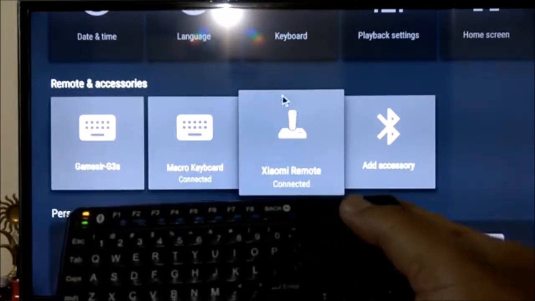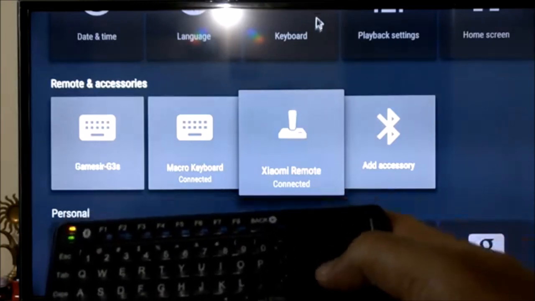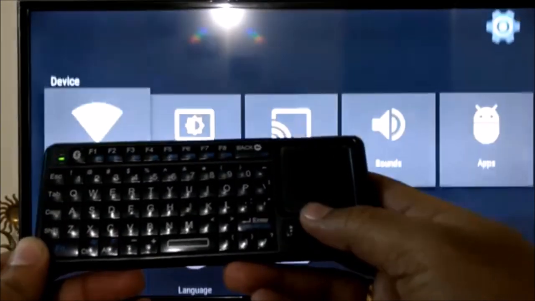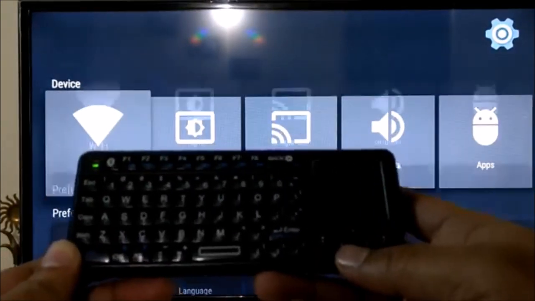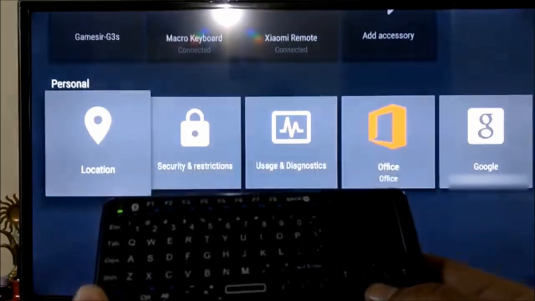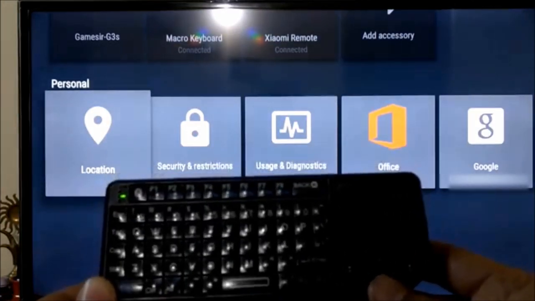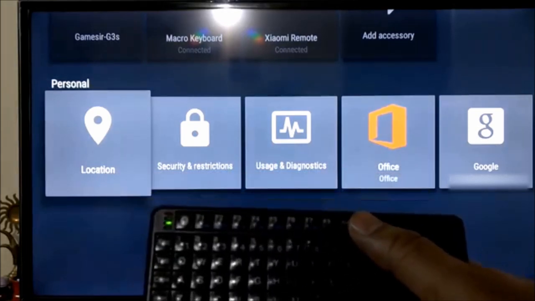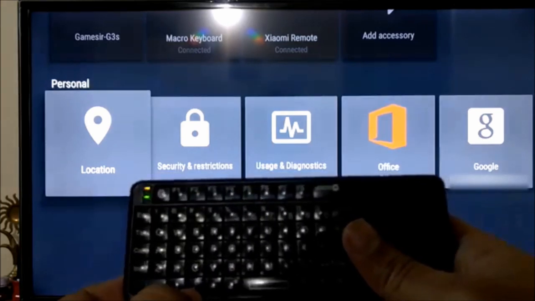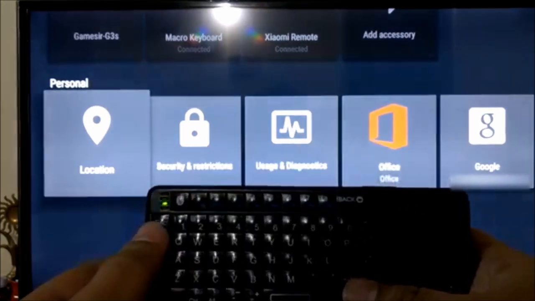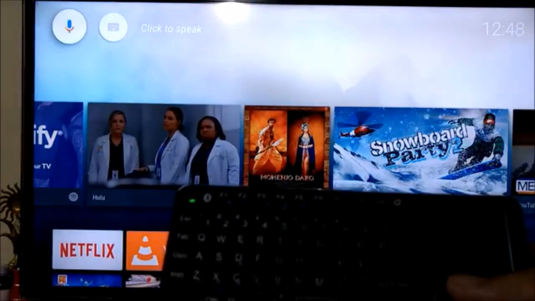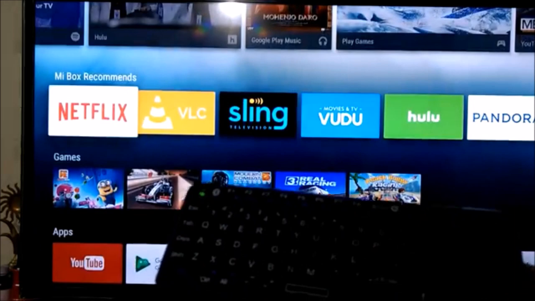Okay, great. So if you see now, the mouse pad is working perfectly fine, and let's go on top. Okay, good. So even these buttons are working perfectly fine. Now let's see, if I click back, nothing is happening. Function, control, home, and escape. Okay, now if I press escape, it takes me to the home screen.